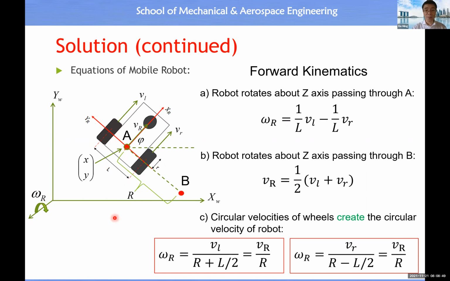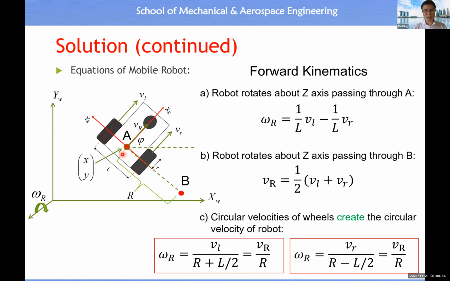Then this rotation, which is omega R, will produce the circular velocity of the right wheel, the circular velocity of the robot's center, and the circular velocity of the left wheel. Therefore, if A is in the middle between the left wheel and the right wheel, then V is equal to VL plus VR divided by 2, because it is at the midway, so it is equal to the average of VL and VR. Okay, so this is the second forward kinematic equation. These are the input motions from the robot's mechanism, and this is the output motion in terms of circular velocity of the body. And this is the input motion, and this is the output motion in terms of angular velocity of the robot's mobile base. All right.